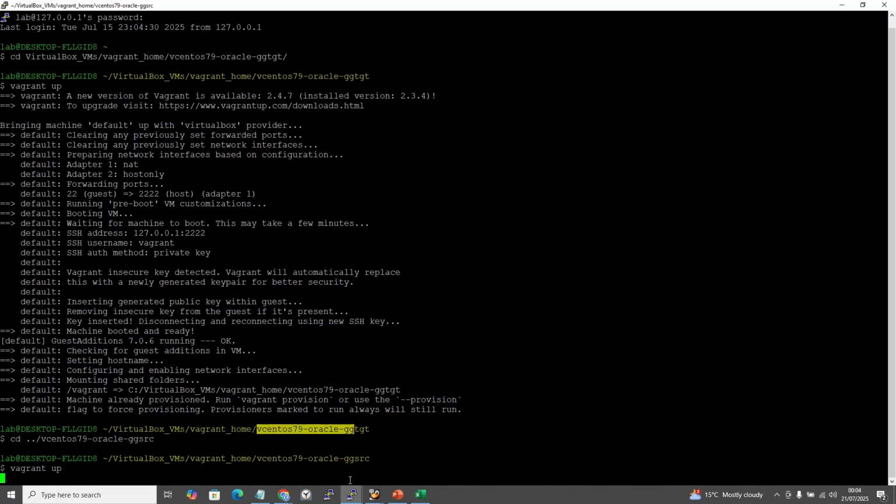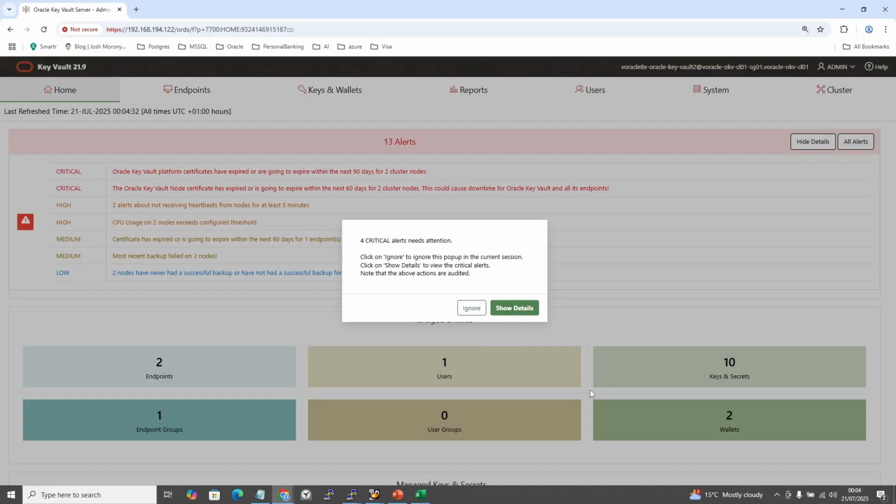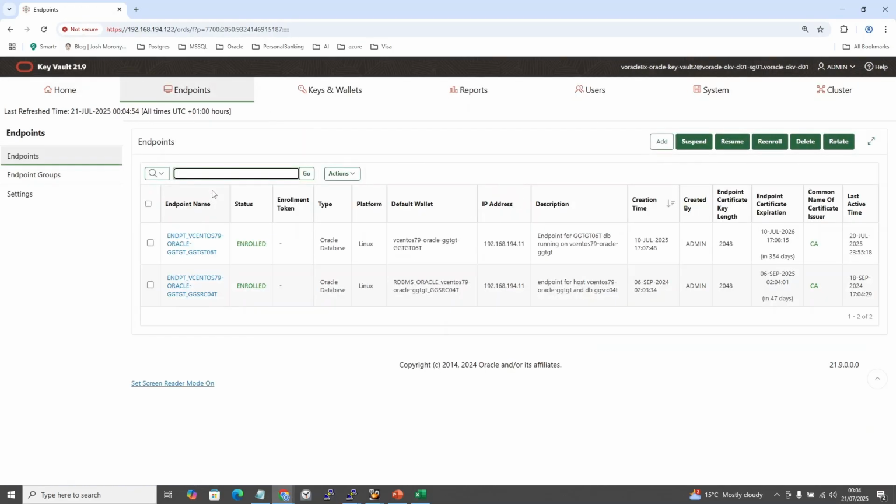Start another server for our backup restore. Let's see if we already have any endpoints registered from that server. Like I said in the beginning of the video, an endpoint is a combination of server and DB together, not just server alone. You can have many endpoints in the same server, one per database. So if I go here, do I have an endpoint for 05? Yes, I think I have an endpoint for the SRC machine as well.